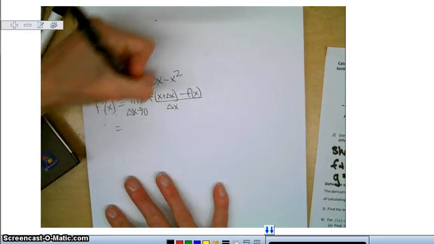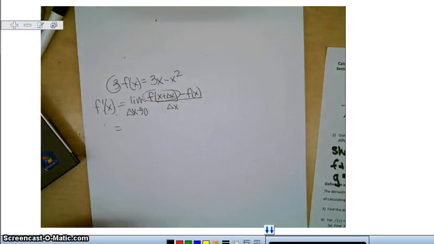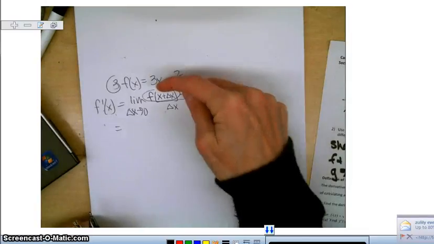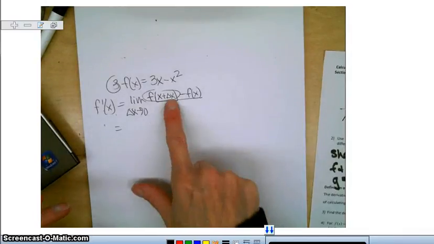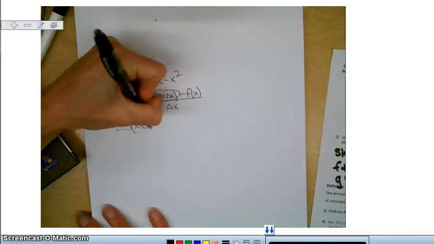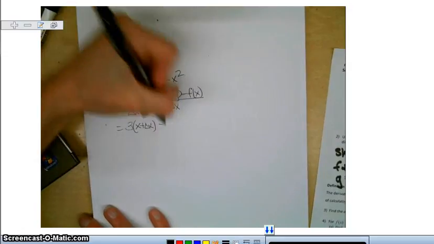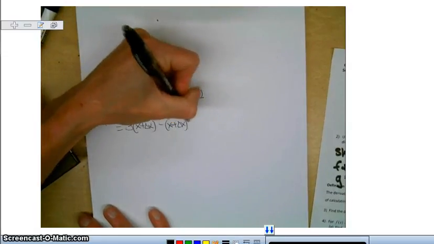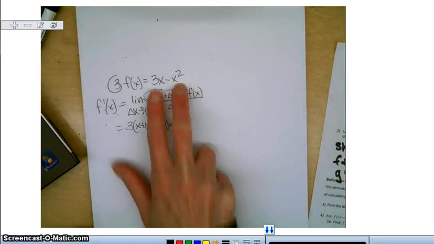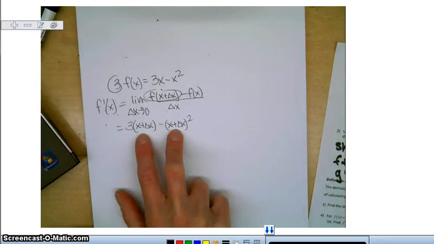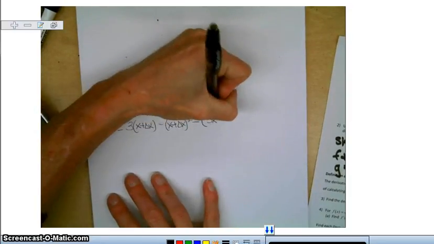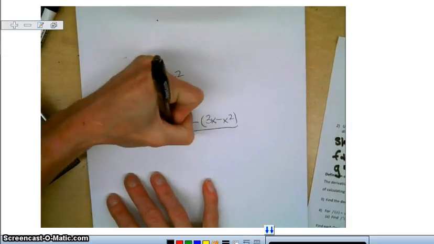So now, finding this, if you recall, is the hardest thing we have to do. This says take my function, right there is my function, and replace both of the x's, any of the x's, with x plus delta x. So this will look like 3 parentheses, x plus delta x, minus that x becomes x plus delta x squared. So f of x plus delta x looks like this. Note it is the same as the function, only both x's have been replaced with x plus delta x. Now from that I have to subtract the whole function in parentheses. And then on the bottom, I still have delta x.